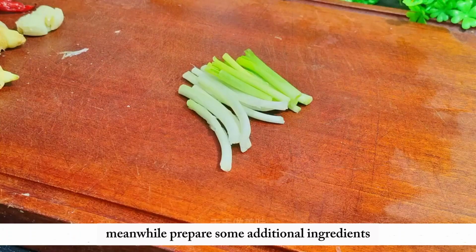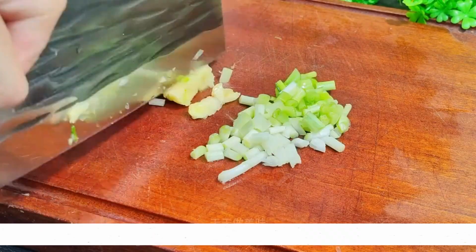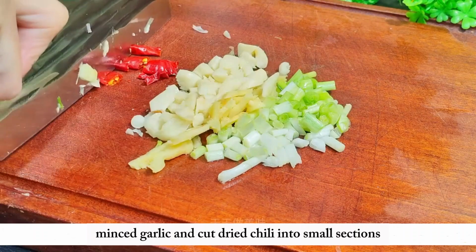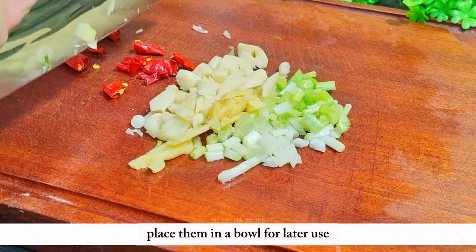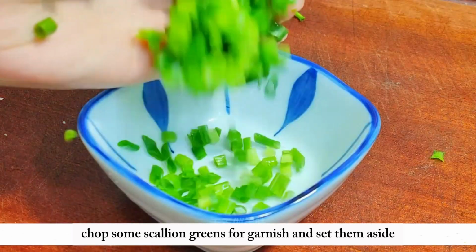Meanwhile, prepare some additional ingredients. Chop some scallion whites into small pieces, slice the ginger thinly, mince garlic, and cut dried chili into small sections. Place them in a bowl for later use. Chop some scallion greens for garnish and set them aside.